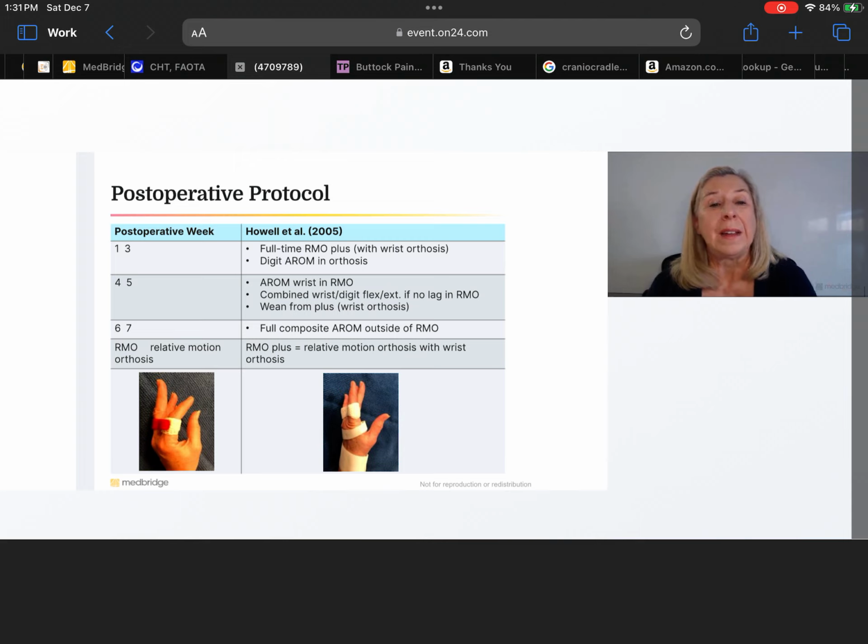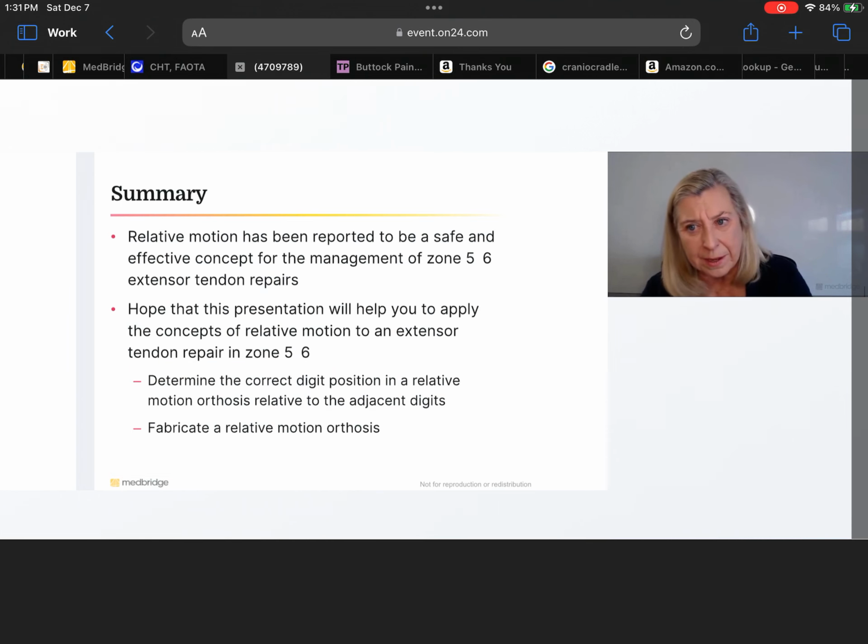And then at 6 to 7 weeks, you get full composite active range of motion outside of the relative motion orthosis. So it's just a delight, I must add, to have a much simpler protocol for these patients.